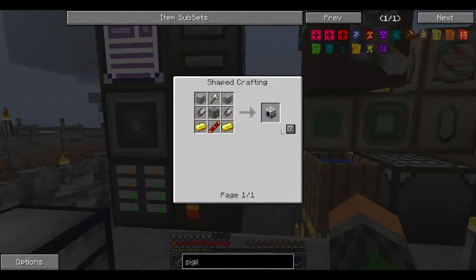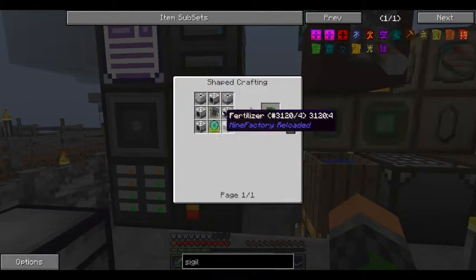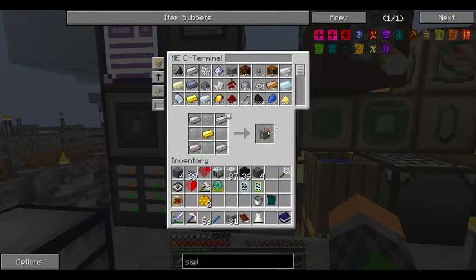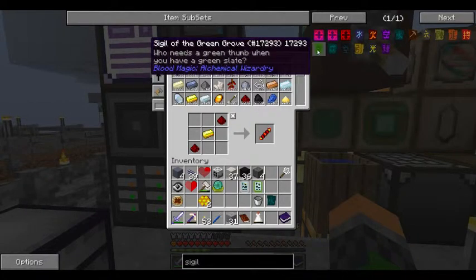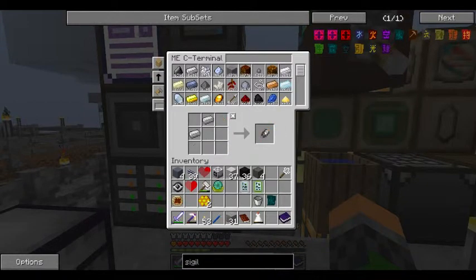green grove sigil, which needs 5 of these plus 2 planters, so 7 machine frames and 2 conductance reception coil. And then the conductance is made with electrum. So 5 of these, so I need 10 shears. 1, 2, 5, 6, 7, 8, 9, and 10.